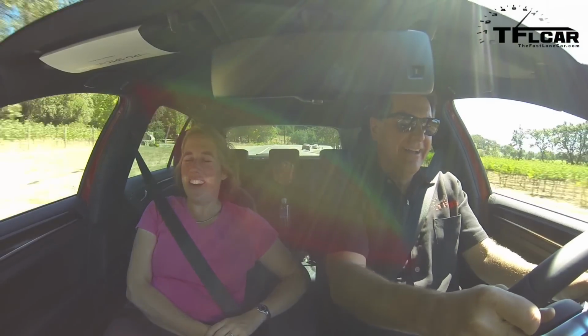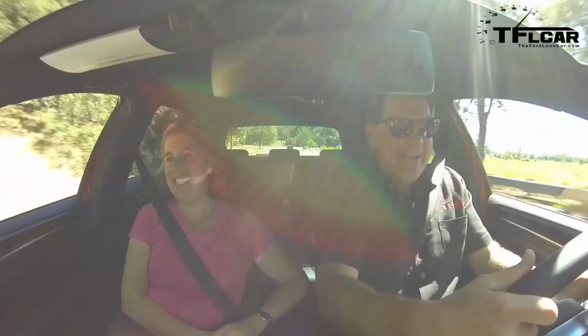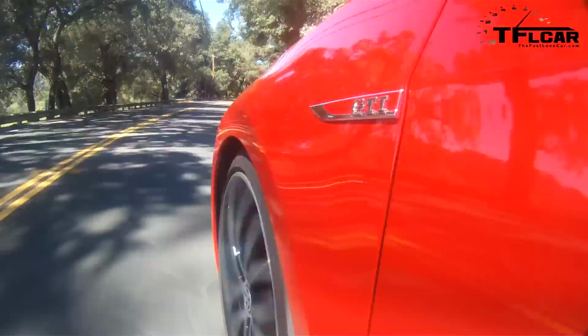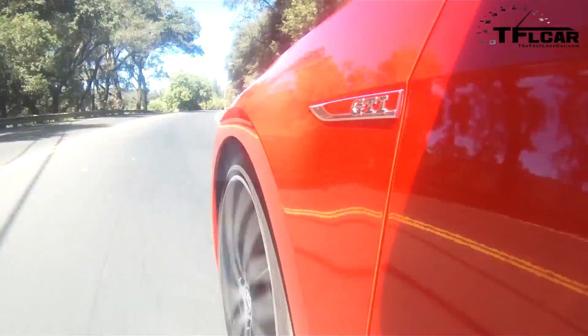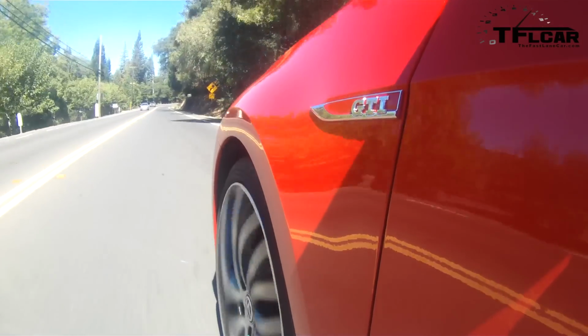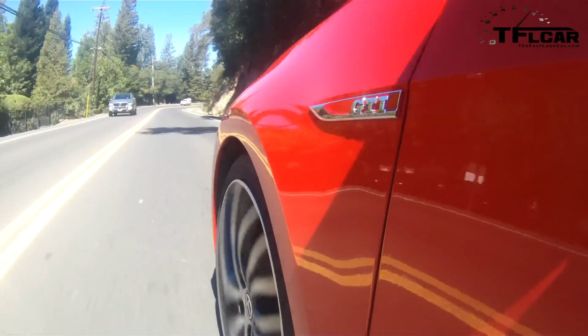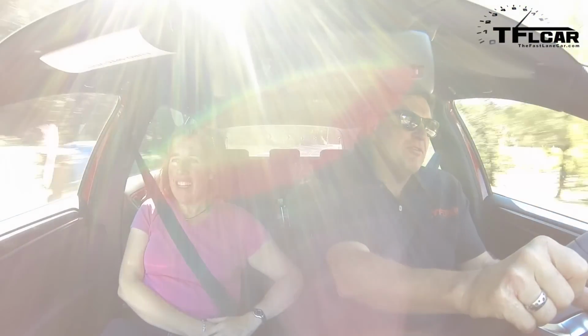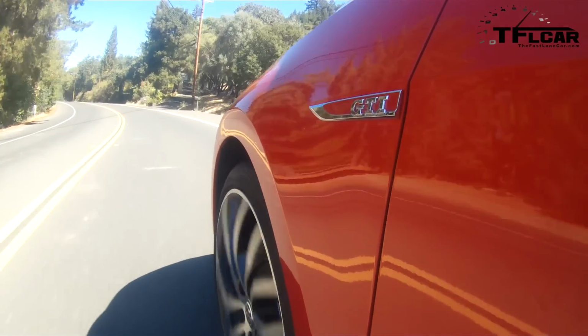It beat the Scirocco. Oh my God, I am having so much fun, Nicole. This is a cliche, but it's like it's on rails. And that turbo does sound a little bit more aggressive, more in your face. Yeah, you don't hear it from the back, but you hear it from the front. Look at this. And he's right. I just talked to Andreas, and he said that they've got a much more intuitive, much more sports-oriented slip differential in this, and you can really feel it grip.